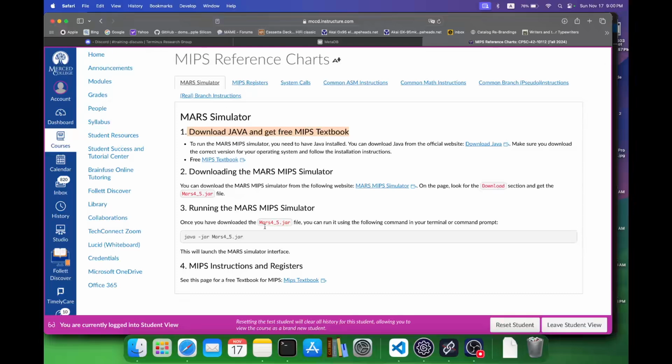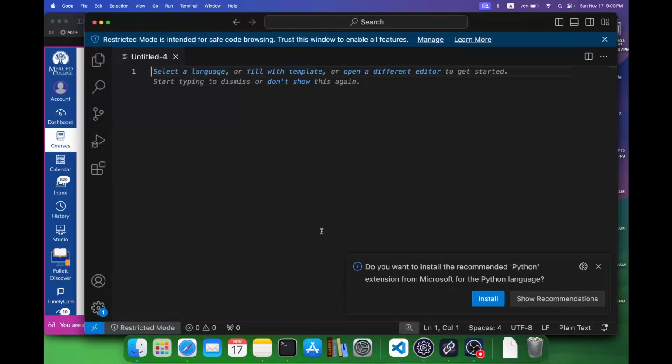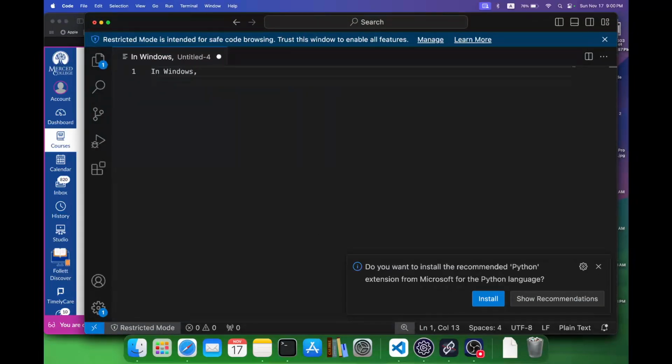Now the way that you'll know you have Java is if you go to a command prompt, which if you are in Windows, you get a command prompt by clicking the start menu. Hold on one second. So in Windows, to get a command prompt, your instructions would be basically click the start menu.